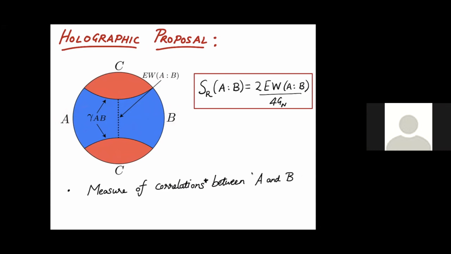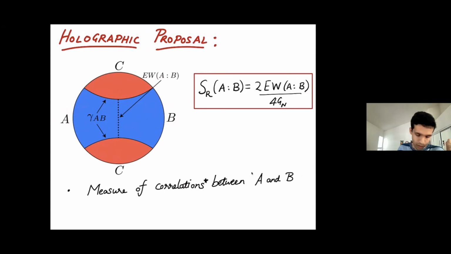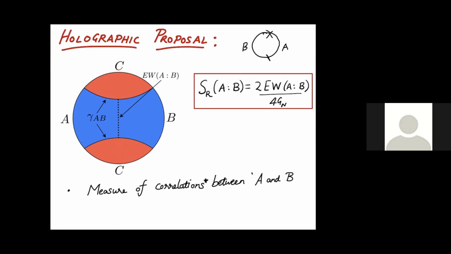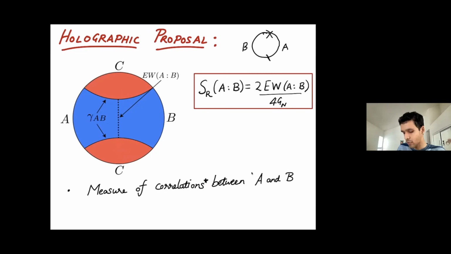So, for example, for thermal rho AB, I would be looking at a black hole in the bulk, no? Yeah, you can think of it that way. If we take the familiar example of the thermal state, then yes, you can think of a black hole with this boundary, and A is one part of it and B is another part of it. And then it would be the thermofield double, a two-sided black hole, the canonical purification. But in general, I have to know the bulk dual to a given density matrix. Yes, we're starting with that. All right, thank you.